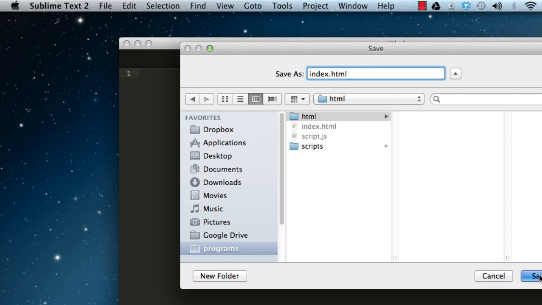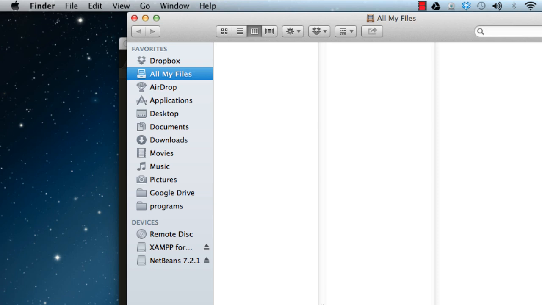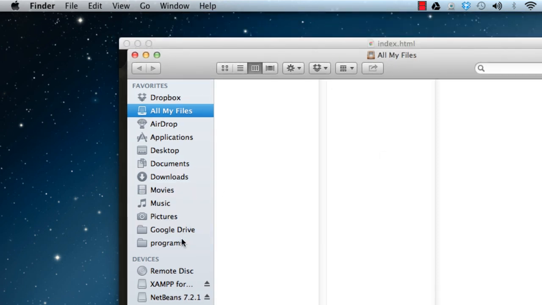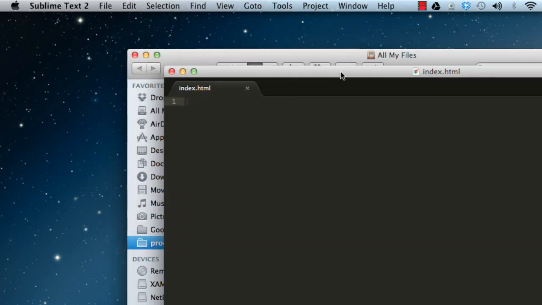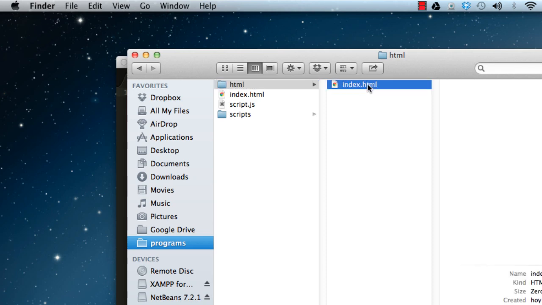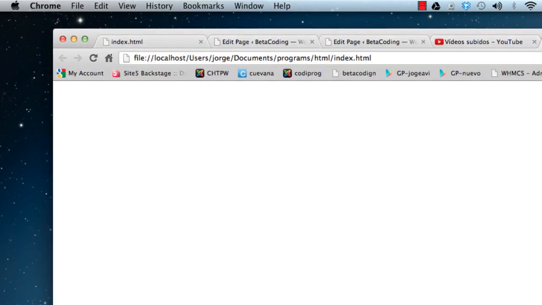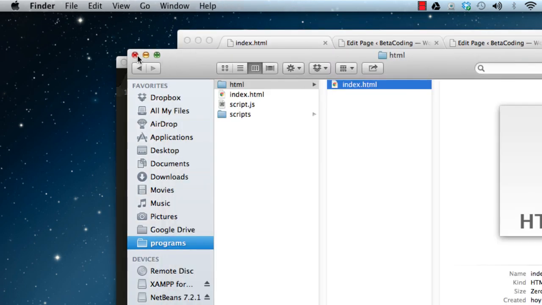So click on Save, and right now this is our very first HTML document, and you can open it with a web browser. For example, I'm going to go to the place I saved this file over here and just double click it, and I will open it with Chrome. Alright, just like that. And this program basically doesn't do anything. In fact, HTML isn't really a programming language.